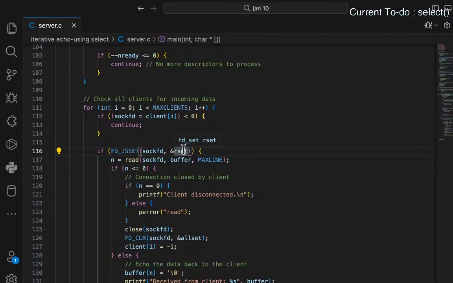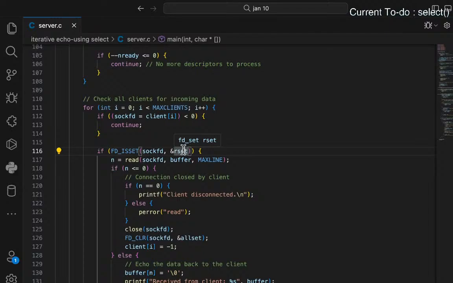Which means if the socket is ready. So you're checking if the client you have retrieved in sockfd is part of our set, which means the client is ready for reading.